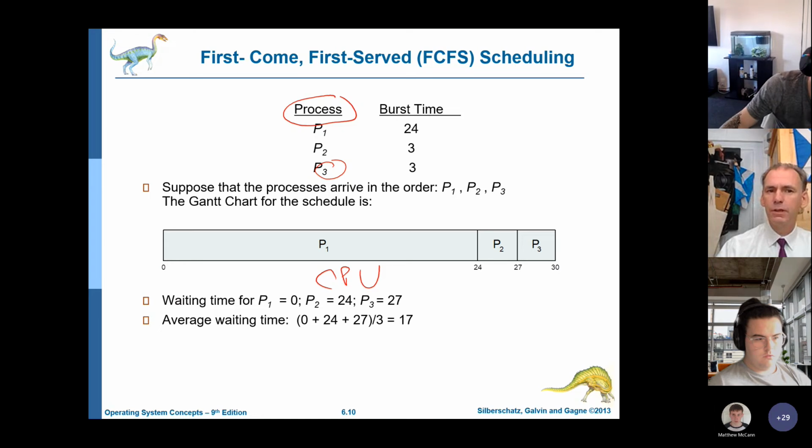Okay, so the first process comes in, it gets the CPU, and it gets the CPU from 0 to 24, which matches up with that burst time. It's taking 24 units of time.